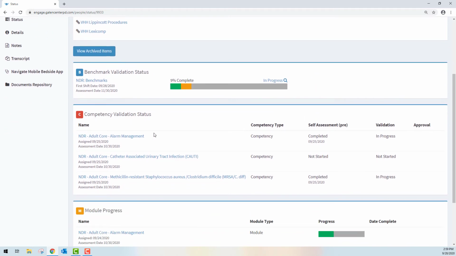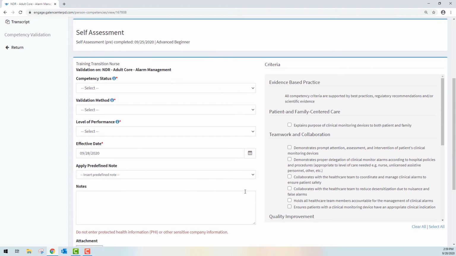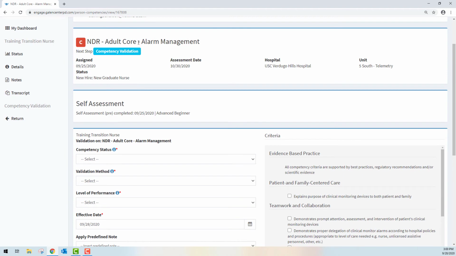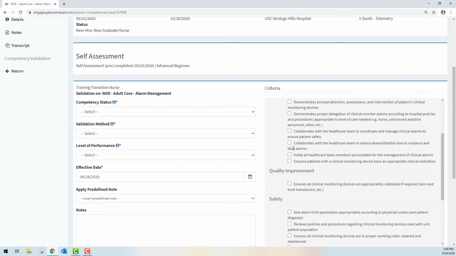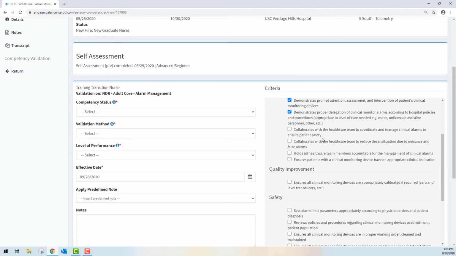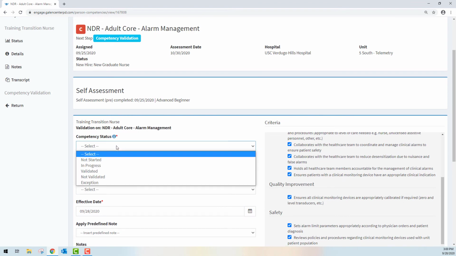So let's click on into a competency. Let's say we're going to do alarm management and validate that our resident understands alarm management. So I'm going to go ahead and click in. And you'll notice you have more things to select from here because competencies are different. These are actual skills that you're evaluating in practice. So with this alarm management, I'm going to evaluate if my resident has met all of this criteria. So I'm going to evaluate all of these. I'm reviewing this. I've already reviewed it with my residents, so I'm sure that this is all correct. I select them all.